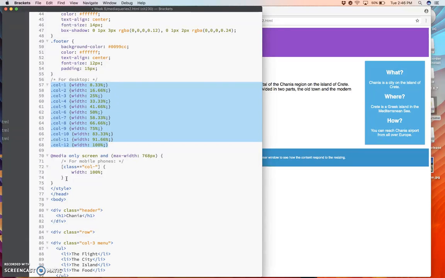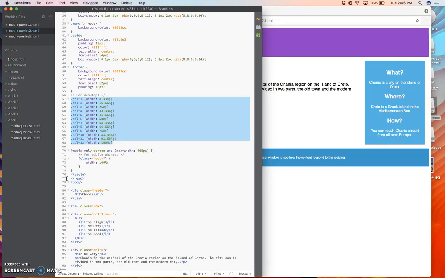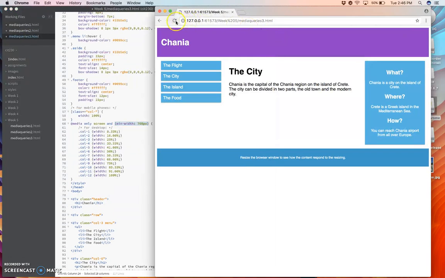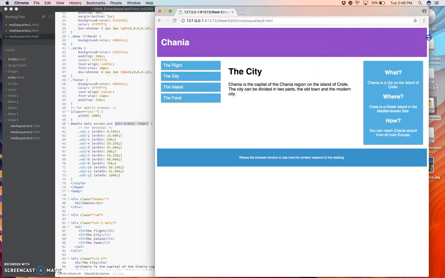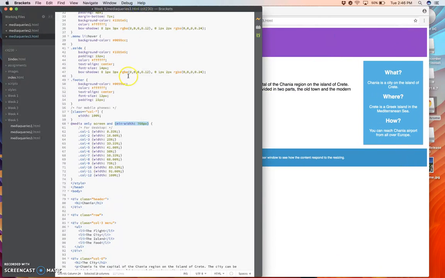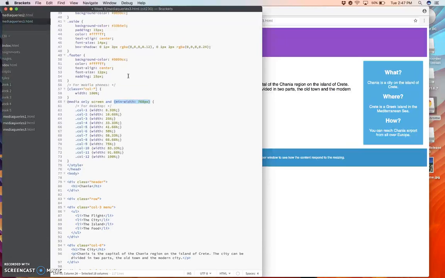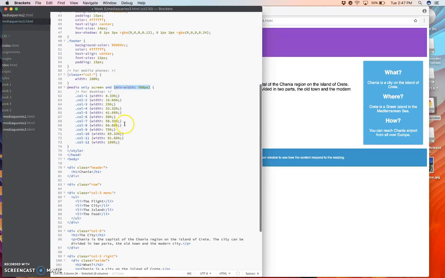Let's take a look at the altered CSS in the HTML document, this third one we have. And when I click on this, the web page looks exactly the same, right? When we change the screen size, it's going to react the same as it did before. But our CSS is going to be slightly different, and I want you guys to notice why. So I'll zoom in just a little bit. We'll scroll down. Actually, where are we at? Okay. So if we scroll down here, this whole section is much larger than before.